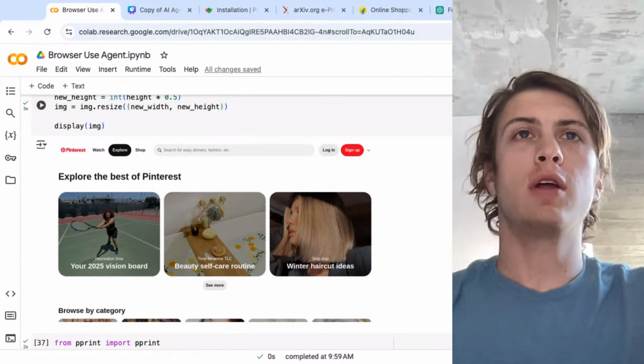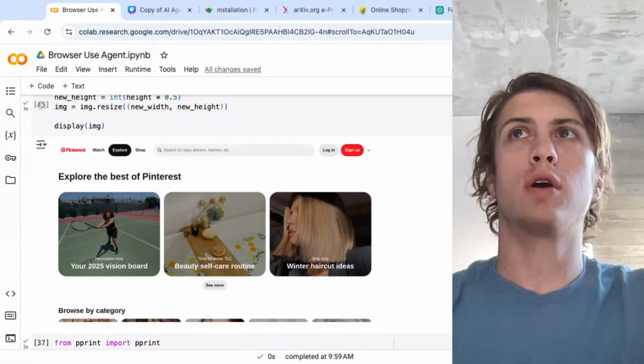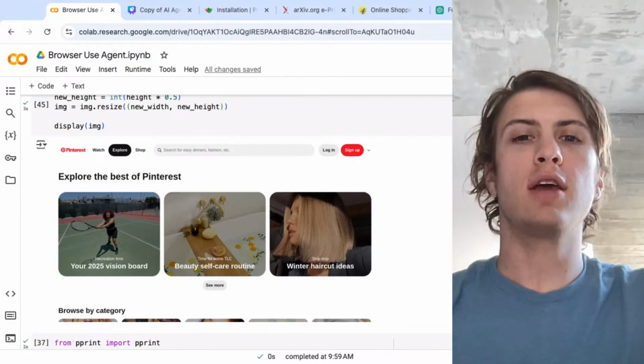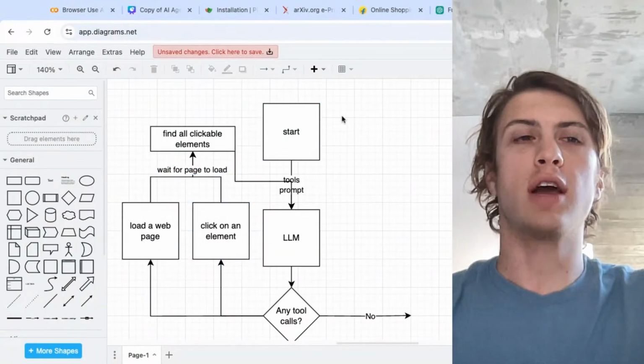So I just think about the way that a human would do something, and then I write that up as a loop in code. At the end of the day, you're just making loops, like you said. You're just coming up with diagrams like this.